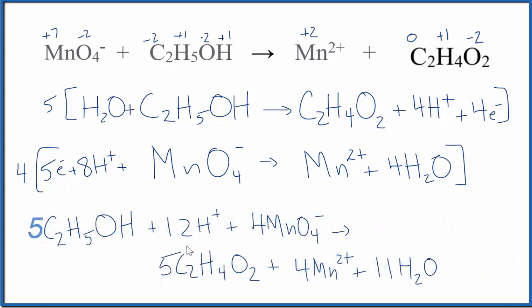So when you do a redox reaction like this, at the end, you can make sure you're correct. So let's just look at the number of atoms. I have two carbons here, but I have two times five. I have 10 here. So I know that this is not correct. The reason it's not correct here is because I didn't multiply five times this here. I forgot to put the five there. So I can go back and check and see, yeah, this should be five of these C2H5OH molecules. So that was an error that I made that you can check when you go back through.